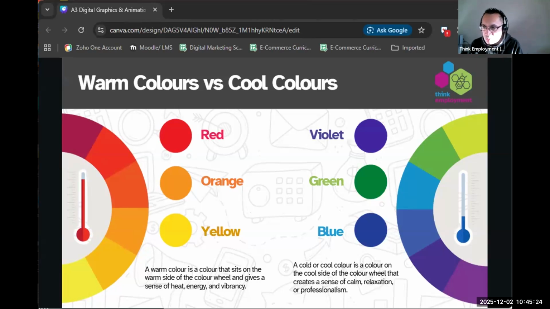Green is also on the cool side because green is a calming, soothing color. Nature's green. If you take a break from your screen every couple of hours to relax your eyes, you should look at something green. It's comforting and soothing. Rather than looking at warm colors, look at something green. Go for a walk and enjoy nature. So that calm relaxation is on that side. This is warm versus cool colors. It's something to think about.